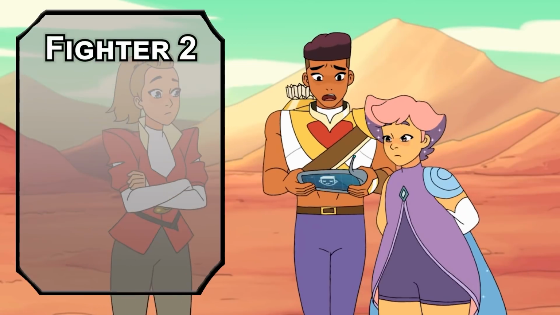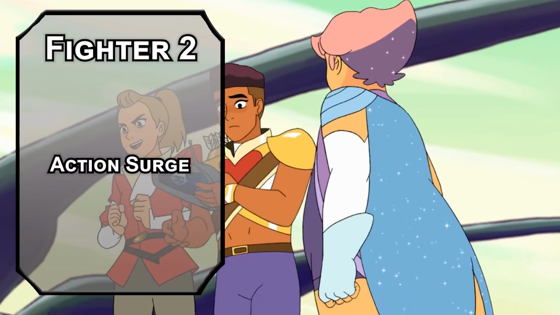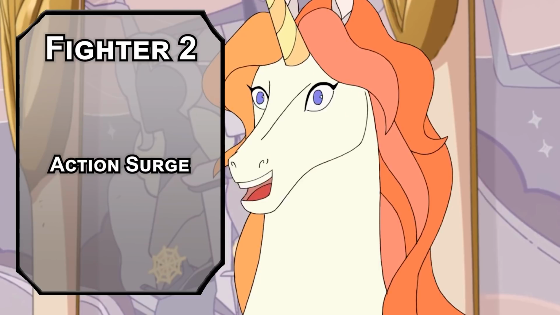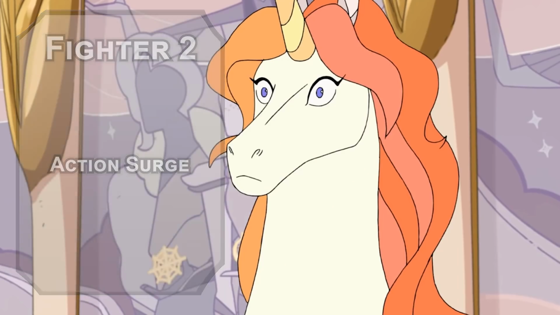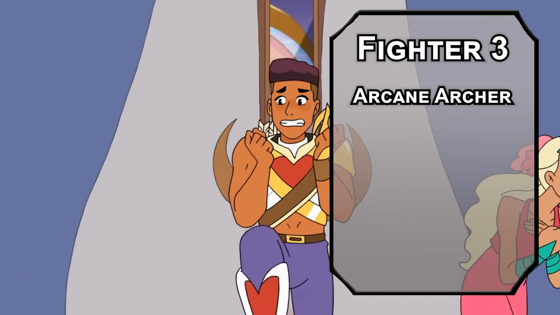Second level fighters get Action Surge, letting you make 2 actions in 1 turn once per short rest. Maybe you want to shoot 2 arrows in a turn. Maybe you want to disengage because melee is not your thing. Maybe you want to dash and disengage because there's a scorpion the size of a human woman attacking you, and that's scary.